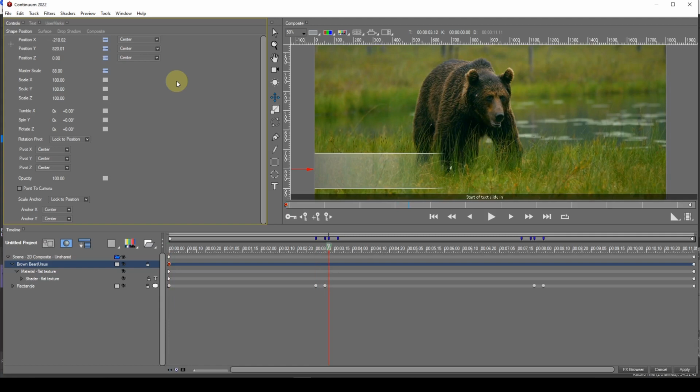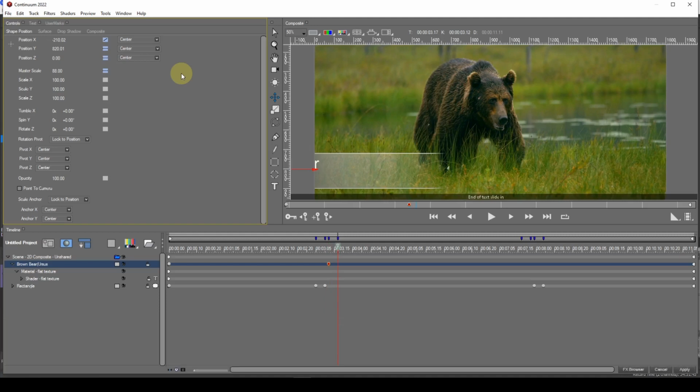At this user mark, I'll create a keyframe. The text will still be off the display, but I want it to start moving onto the display, so the interpolation mode of this keyframe needs to be linear. At this point, the text should be fully in position, so I'll create a keyframe and enter the value I noted down earlier into the position X parameter.